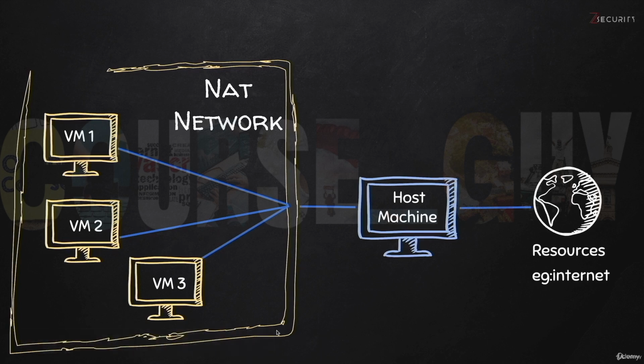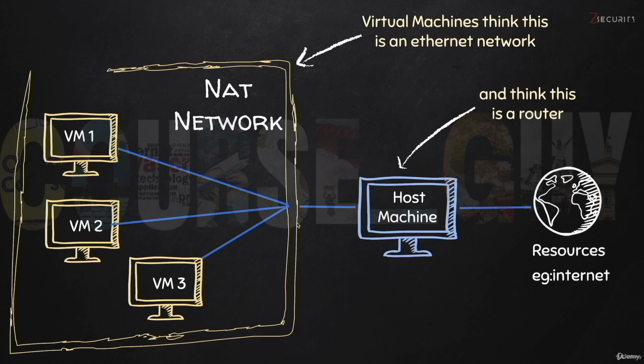This is very handy because my virtual machines will be able to communicate with each other, and therefore will be able to use the Kali machine to hack into the others, will be able to test network attacks, and do much more. So this setting will first allow my virtual machines to have internet connection, and it will also allow them to communicate with each other through this virtual NAT network. Now, this virtual network will rely on the connection of your host computer. So it will not need any extra interfaces. It will not need any extra adapters. And as far as the virtual machines are concerned, they are connected to an Ethernet network, but in reality, they are connected through the host machine.